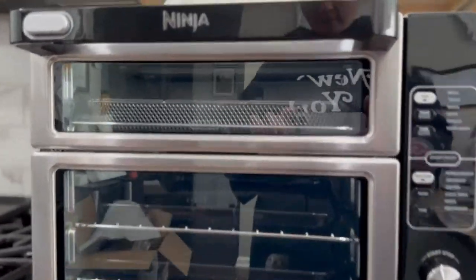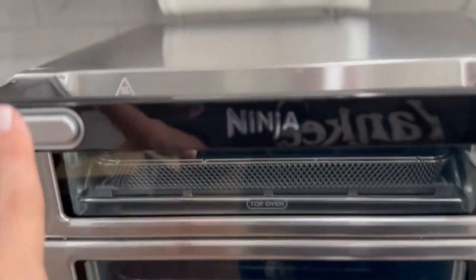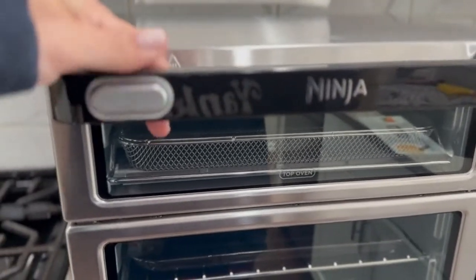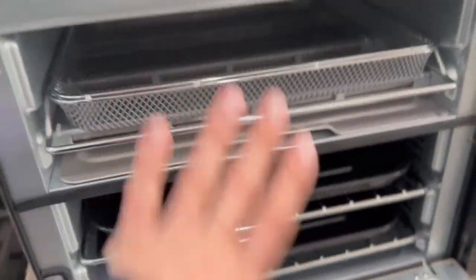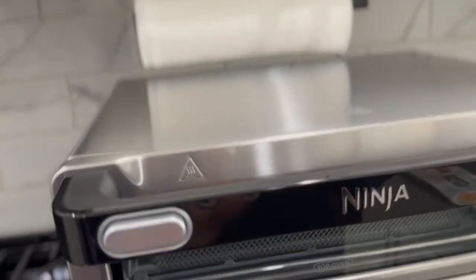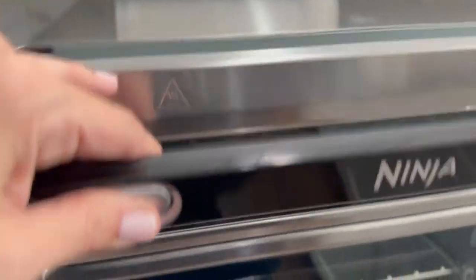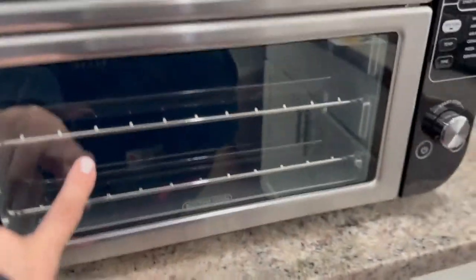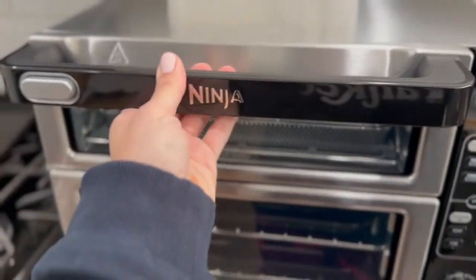So this thing is really jam-packed with a ton of stuff. First of all, I want to point this out. This is the Flex Door, and I think it is the coolest feature here on it. So you've got your regular opening where you can reach and access both ovens, but because it has this smart sensor way of cooking, you can actually cook at two different degrees. So you use the Flex Door, you just pop this button and you can open just the top rack. That way, if you're baking or something in the bottom rack, you don't have to disturb it. So that is a really, really cool option to be able to use.